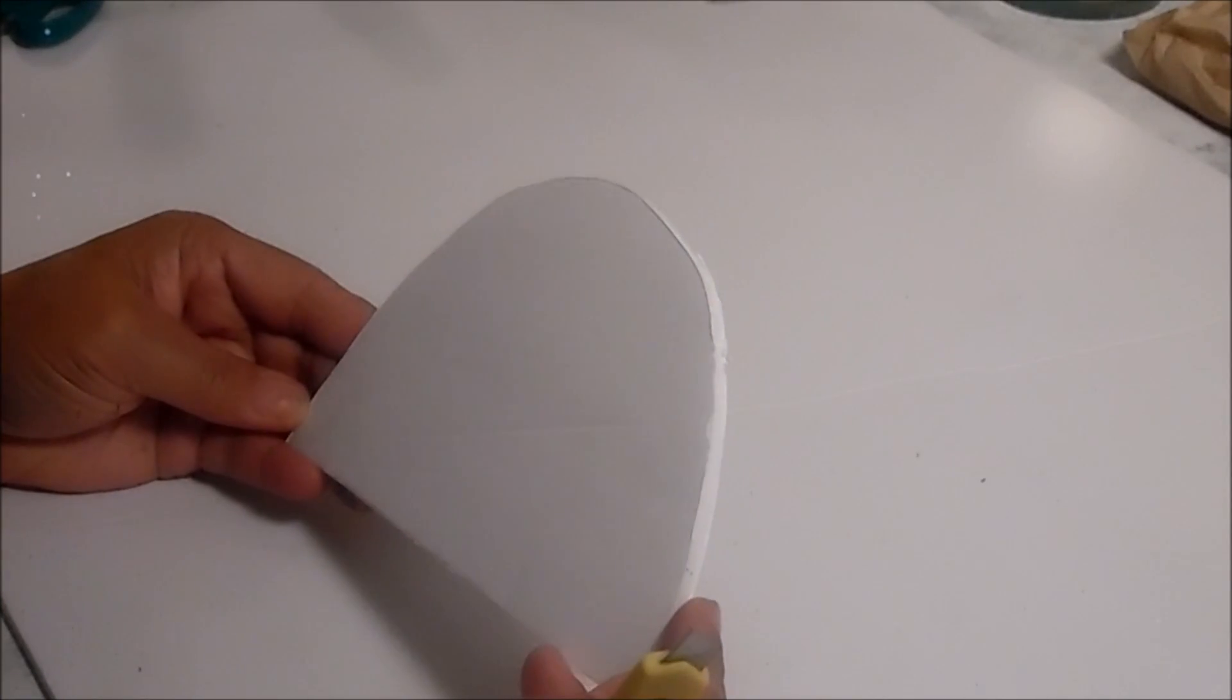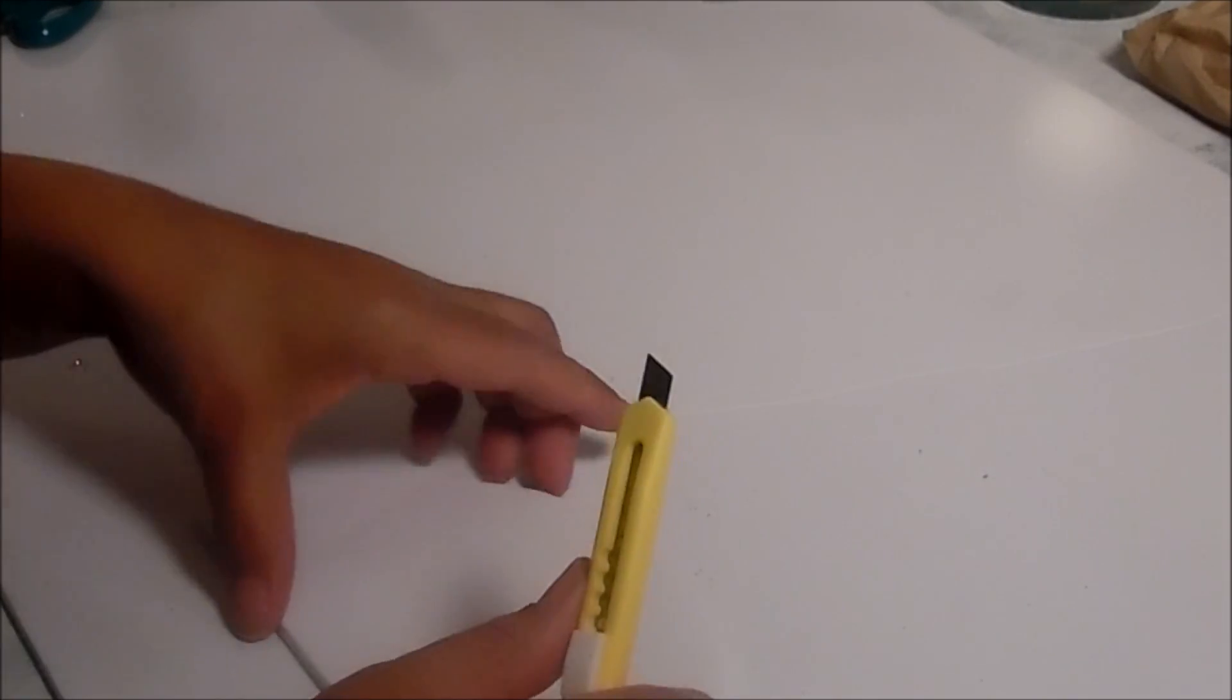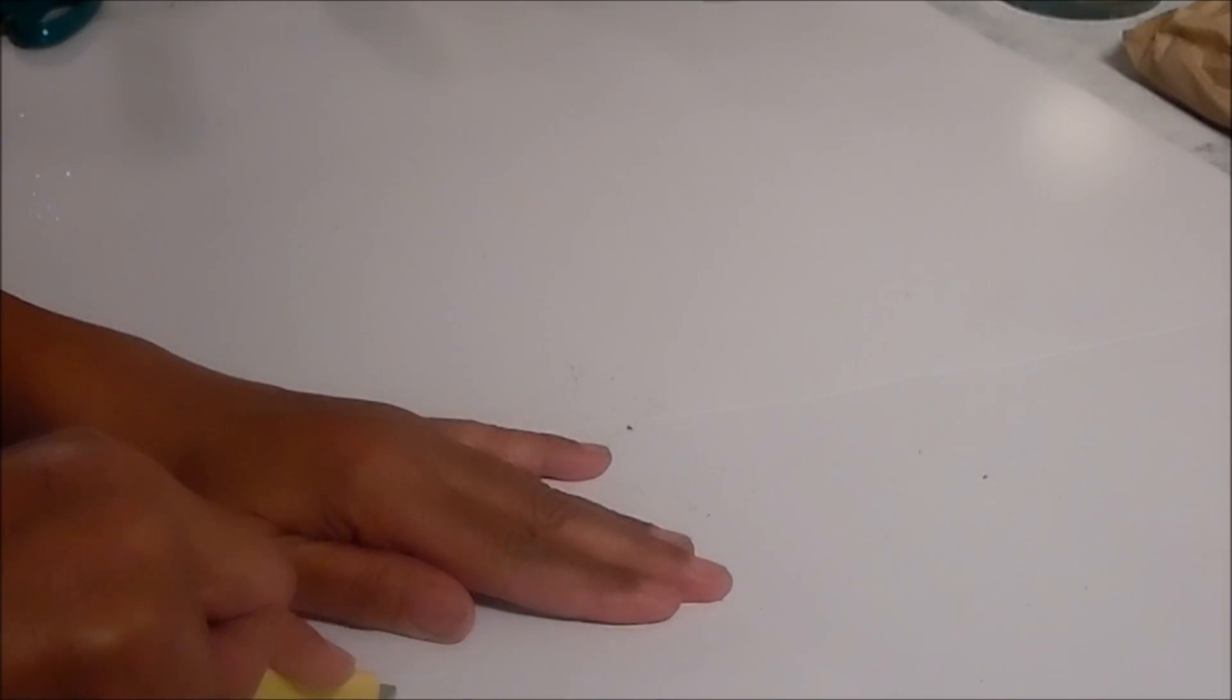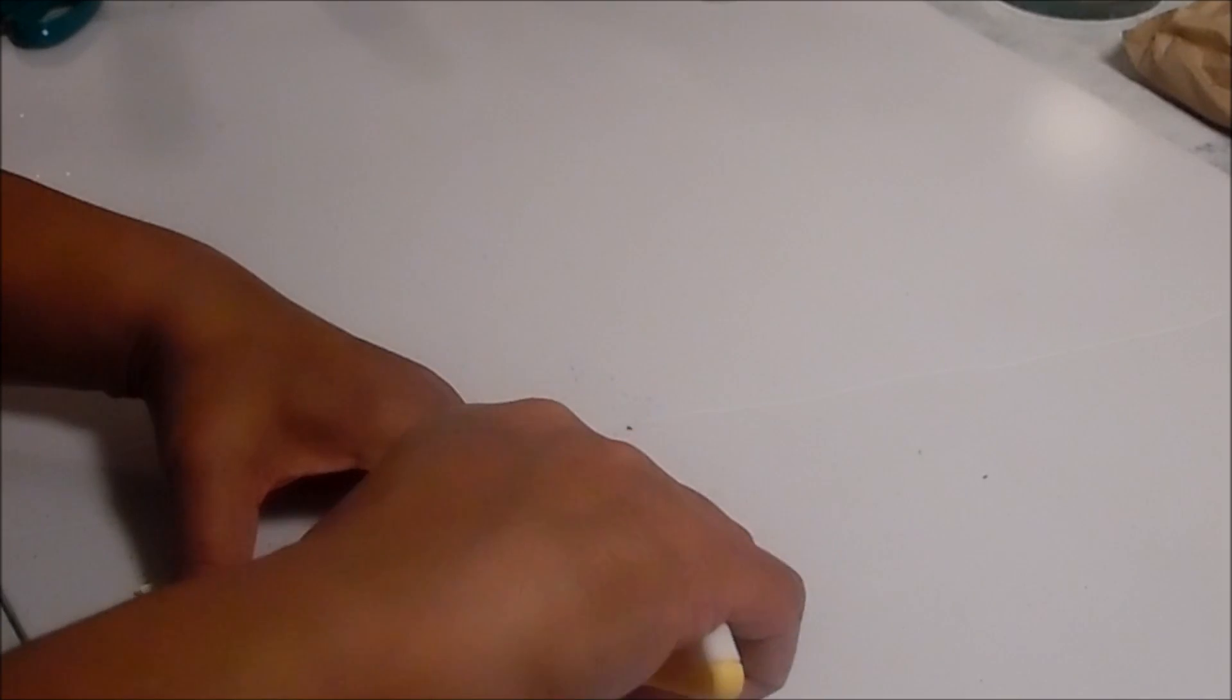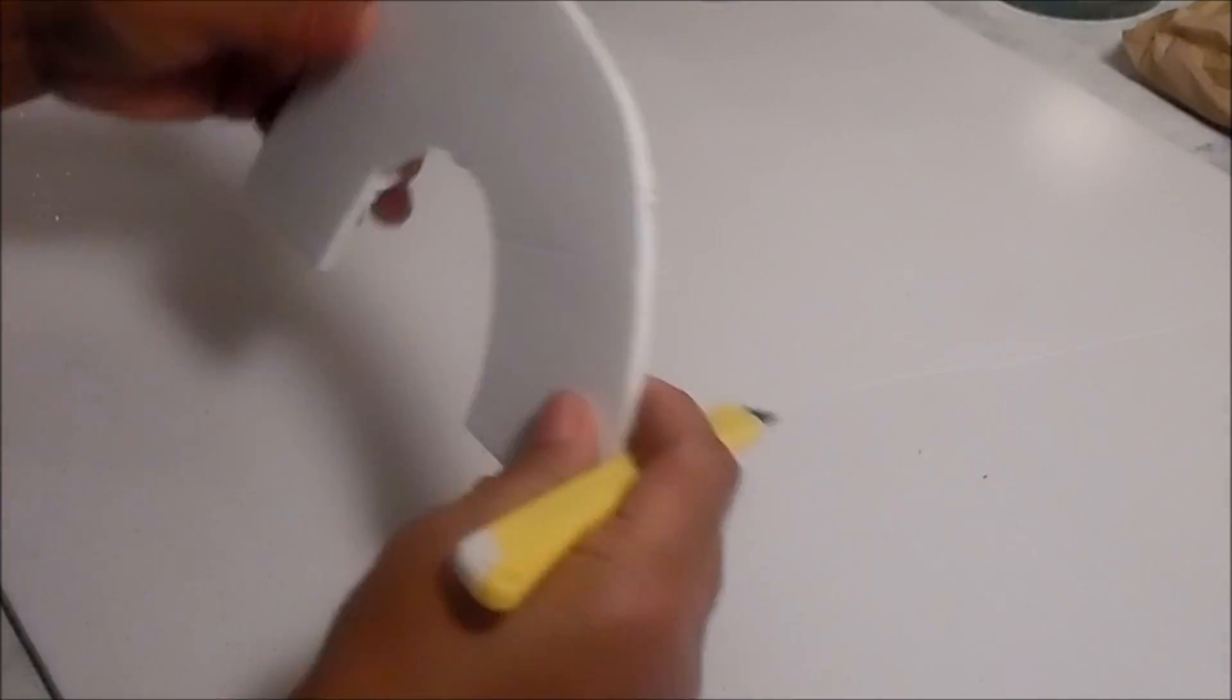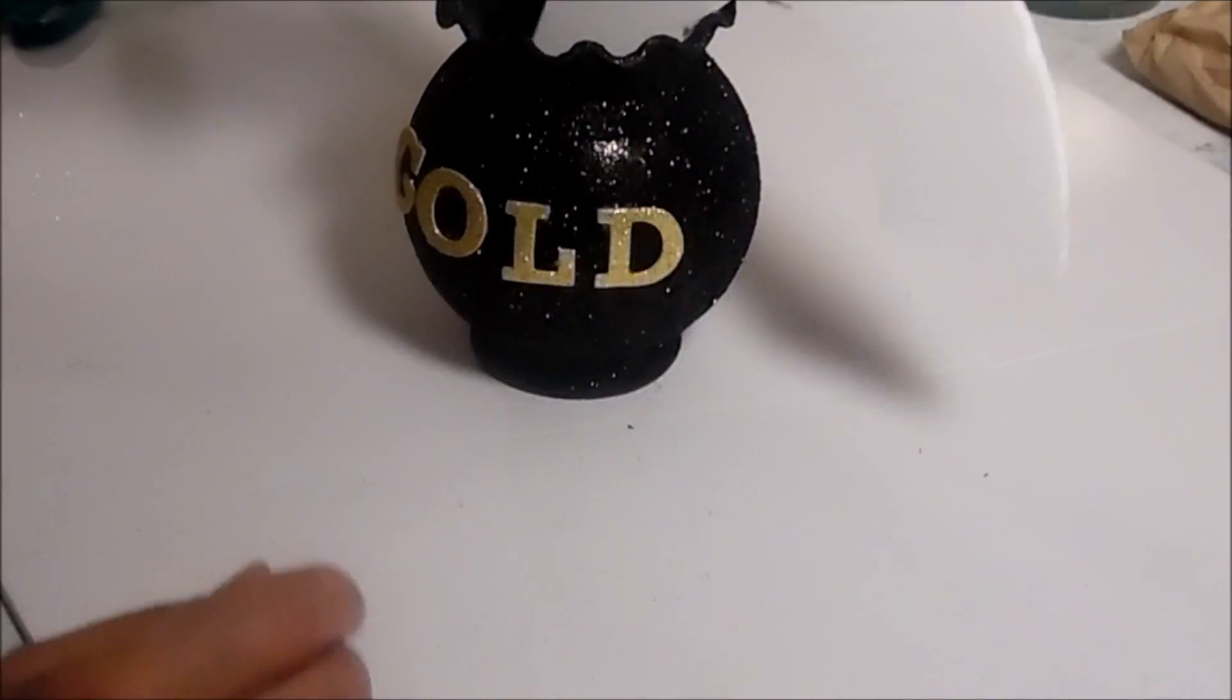And my idea is to have like a rainbow that's leading into my pot. So I'm pretty happy with how it looks so far. I might need to straighten it up a little bit here and there, but I'm just going to cut the same shape out. So I'm just going to pop that out and look at it. See if that's what I want.